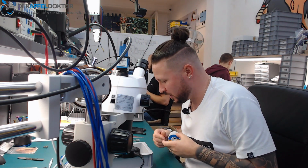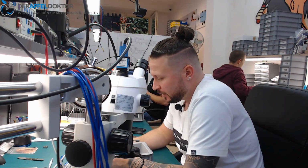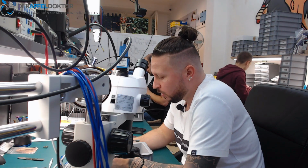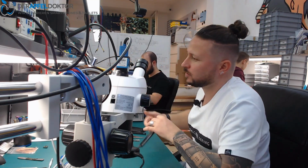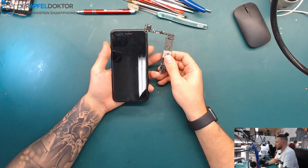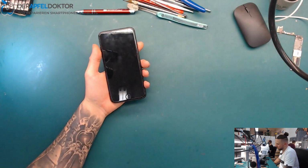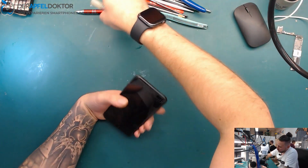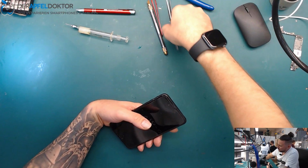And today we just start with an iPhone 7 Plus, which was mailed in because it got 12 volts directly into the Lightning port. After that, the screen was getting green and nothing worked at all. In this case, I really have to say that I want to swap the board, because it doesn't make any sense to repair a board from an iPhone which got too much voltage.